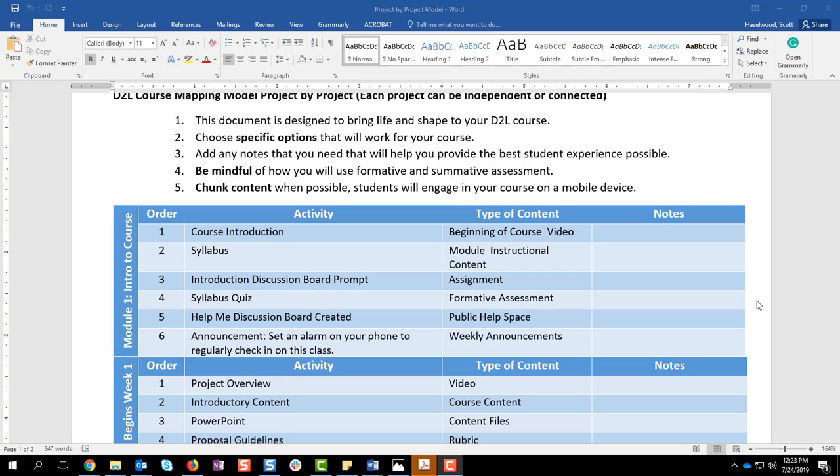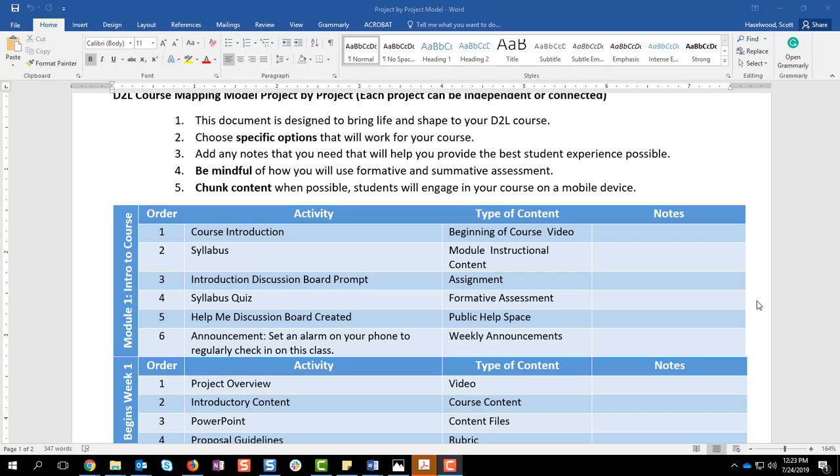There may need to be a syllabus quiz that you want to have your students participate in, or even an introduction discussion board prompt. That's really important. It's a way for students to get to know you and each other. And it could be just a really lighthearted prompt, like prompts I've used in the past. What makes you happy? Or name one thing you're concerned about with this course, name your favorite dessert, and name a favorite vacation spot. If you could go anywhere in the world, where would it be? So just different things like that to help students be relaxed and to share a little bit of information about themselves, just like you would do in your face-to-face courses.